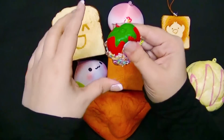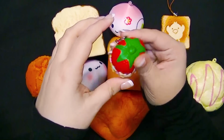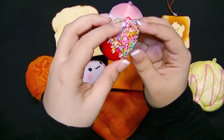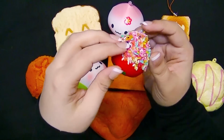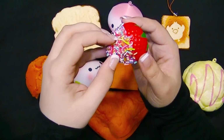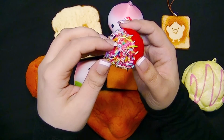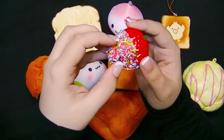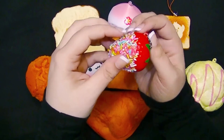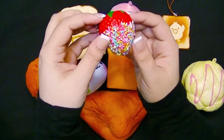The problem with squishing the strawberry is that sometimes the sprinkles will fall off if you squish it too much. But it is cute. I've never had a strawberry with sprinkles before, but I just remembered that I have a chocolate covered strawberry in my purse and it's probably melted. This is very colorful. It looks very tasty.